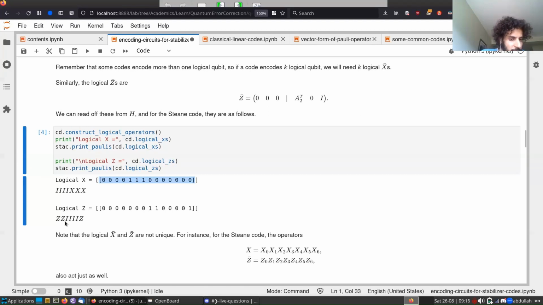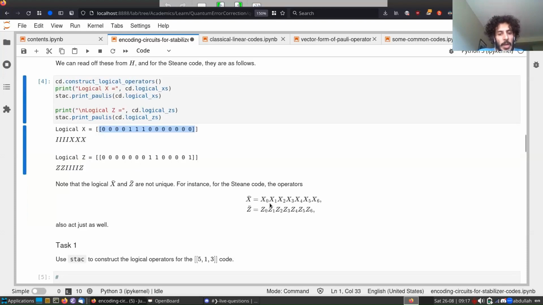And if I do ZZIIZ, Z on the first 2 and Z on the last one, that is equivalent to doing a logical Z operation. I should mention at this point that logical operations are not unique. You've seen an example of this as well. For example, a much more symmetric choice is something like this. I can put X on all of them, and I can put Z on all of them, and that will create my logical X and logical Z operators as well.